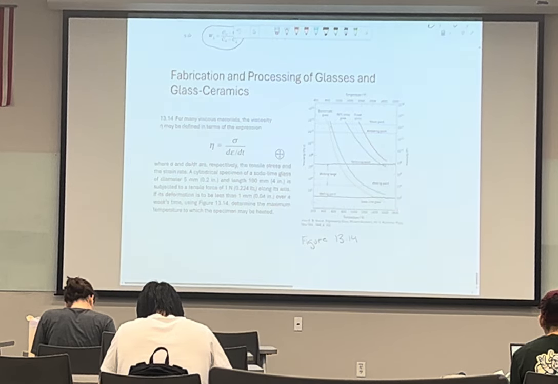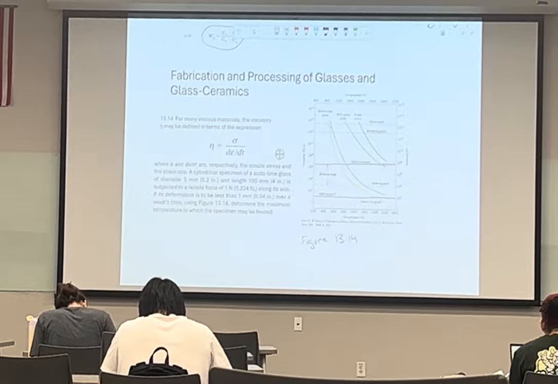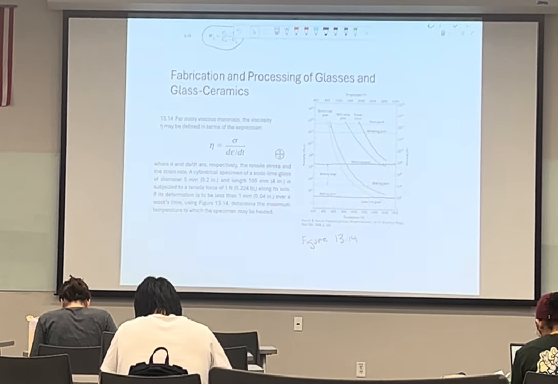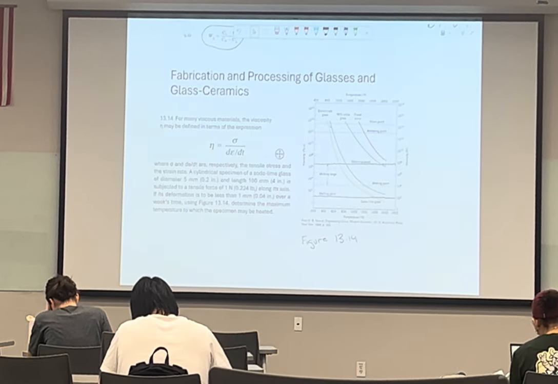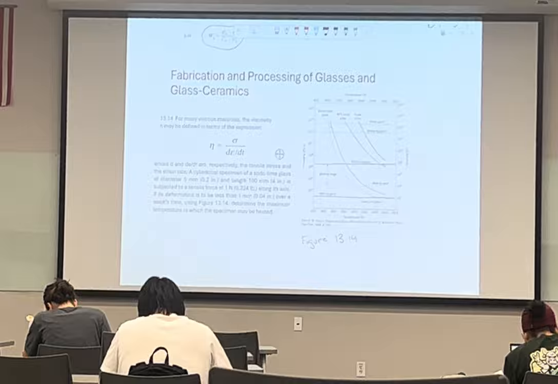So now if we read the problem, it's saying for many viscous materials, the viscosity, I believe that's U, may be defined in terms of the expression that they give here, which is similar to what we saw earlier that I wrote down for you guys, or in that slide I should say. I think it's the same thing, I'm not too sure, but this is the equation that they give us to solve this problem in particular.